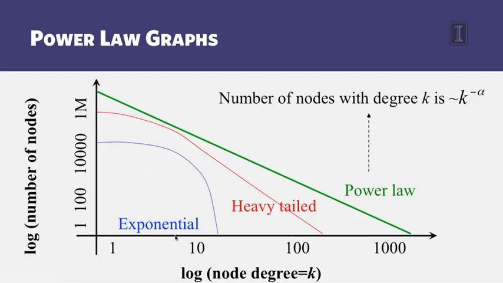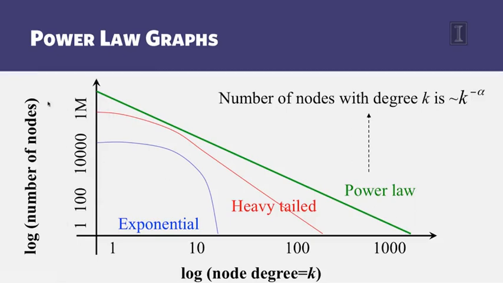Here you represent the node degree on the x-axis. Instead, what you plot is the logarithm of the node degree. So you notice that the values of node degree go exponentially up, 1, 10, 100, and 1000 rather than 1, 10, 20, and 30. And on the y-axis, you plot the number of nodes that actually have that node degree. So for instance, if the point is x-axis equals 1 and y-axis equals 1 million, it means 1 million vertices in this graph each have a degree of 1. Okay, so you plot this distribution function. Once again, the y-axis is also logarithmic, as you notice here. It goes from 1, 100, 10,000, and 1 million.